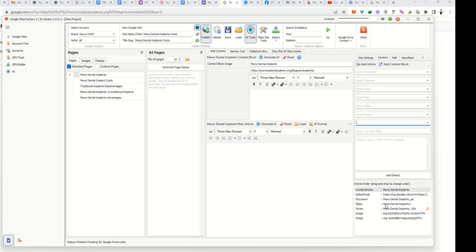Let's see. Now, we're going to move things around. Embed code's always going to stay at the bottom. We'll put our slides between some images. Document between images. So, now, we're going to generate our content for our first page. Then I'm probably going to pause this after a little while so you don't see me have to do 5 pages. We'll shorten the video length a little bit if we can.